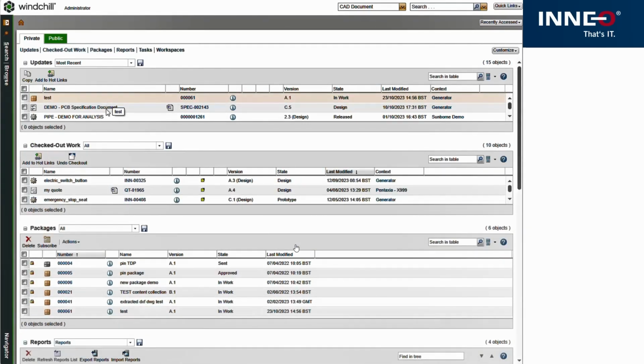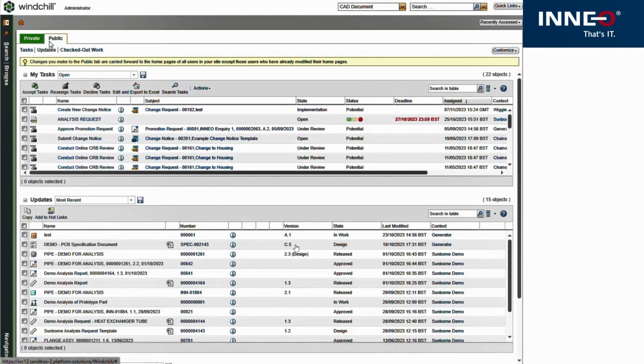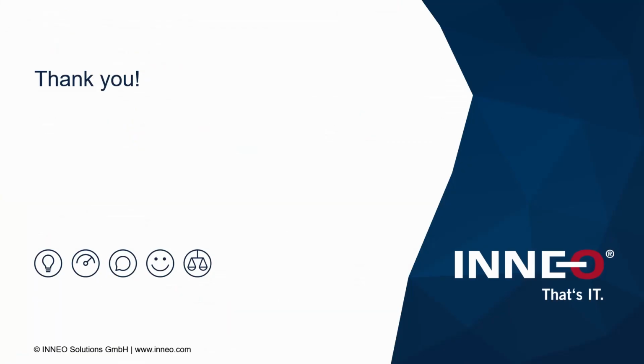And of course you might be aware that these table views can be set as well if you want to see different ones. You notice here I've got private and public as well. As an administrator, I can set up these table views for all the users using the public view here. So there'll be a default which users can then override if private if they want to.